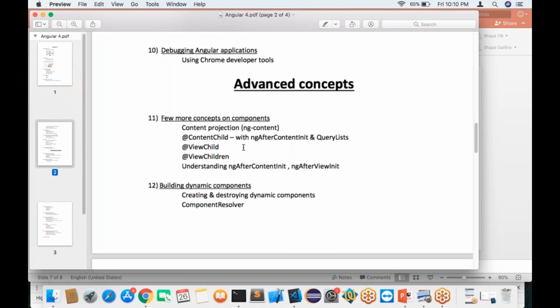You'll use document.getElementById, and then you can get it, right? The same way, you should also have a way to get a reference of an Angular component, because an Angular component is used in your application, right? So Angular does provide that kind of API, where you can get the reference of that particular component. Okay, so all that stuff, we'll be discussing in this chapter.